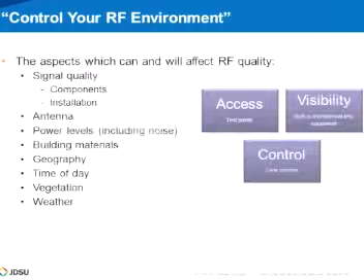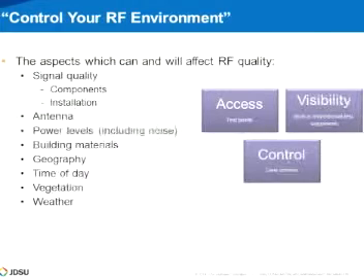This slide on controlling your RF environment is largely taken from my background as a test engineer, where I focus on controlling your environment as part of a test. But in this case, it could also be extended to the RF and understanding the different aspects which can and will affect RF quality. The signal quality ultimately comes down to the components and the installation. If you use high-quality components and approved installation methods, which are recognized by the industry as best practices, this will ultimately provide one of the best signal qualities. The actual antenna placement types will obviously affect RF quality. Then there are the power levels, including noise, and when I refer to noise, I'm referring to the noise that can be generated by adjacent sites and sectors.